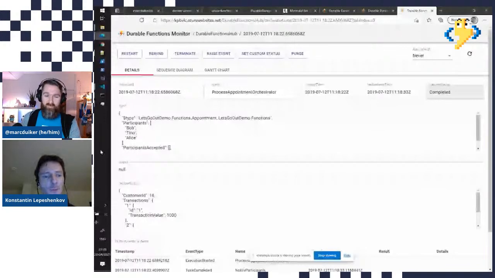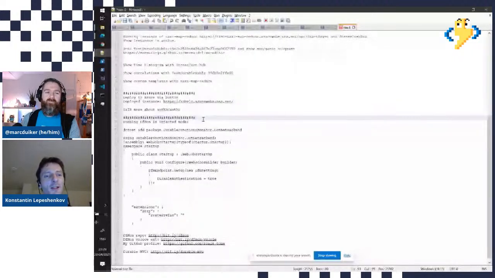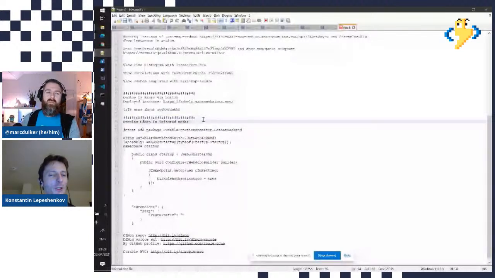You can also run it locally on your dev box from sources, as a typical Azure Functions function. But also, probably the last thing to briefly talk about is there's a new so-called injected mode, which basically allows you to run this Durable Functions Monitor tool as part of your application.